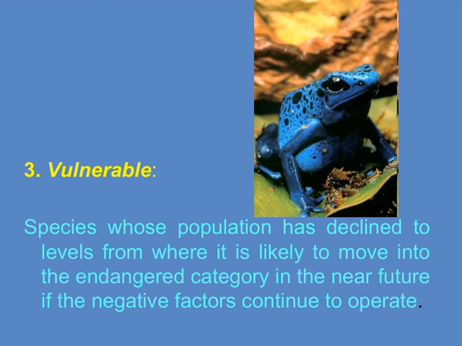Essentially, being vulnerable is a warning sign. It highlights the urgent need for conservation efforts to prevent further decline. This ties into the overall theme of the presentation, which is about understanding different risk levels and prioritizing actions to protect our biodiversity. Recognizing vulnerable species helps us focus on those most at risk of becoming endangered if we don't intervene.